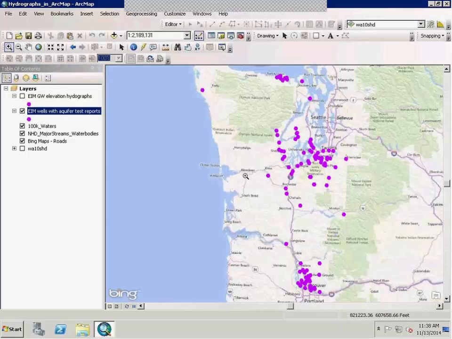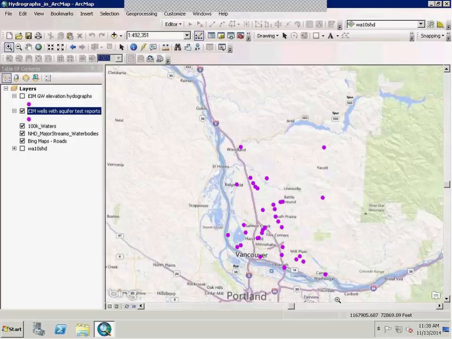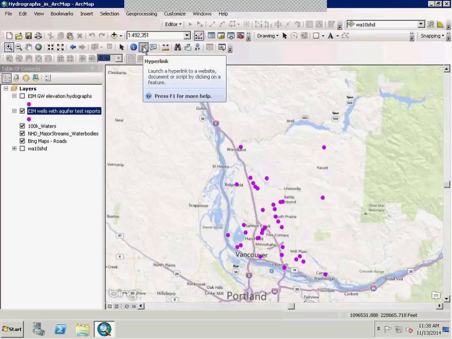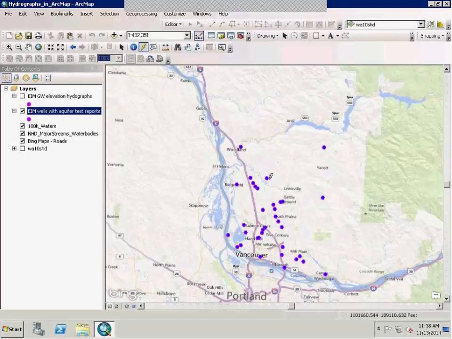We were asked that same question, should we be permitting more wells? Well, we now have the ability to look at the hydraulic properties for this system in a way that we never have before. Each of these dots represents an aquifer test, which we can get to by looking at the well summary page. We can also link directly to the well log.